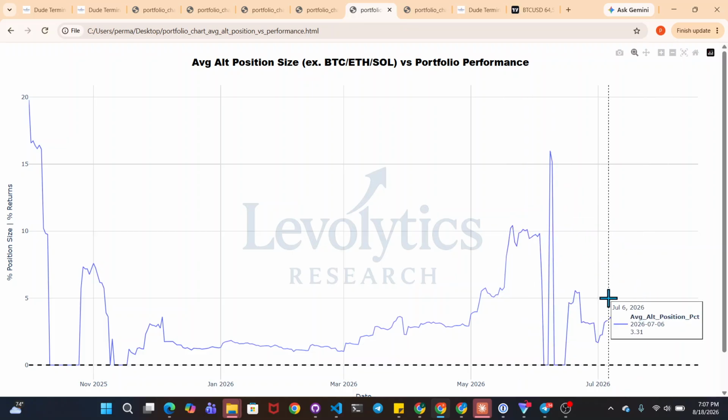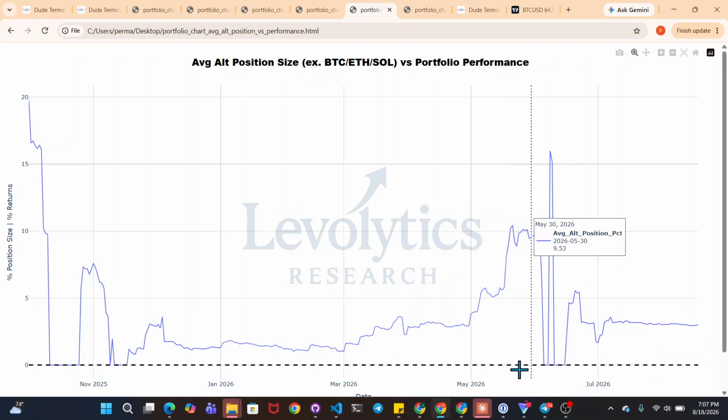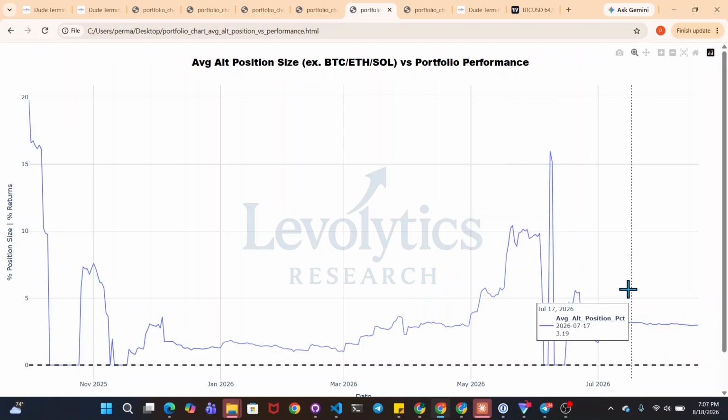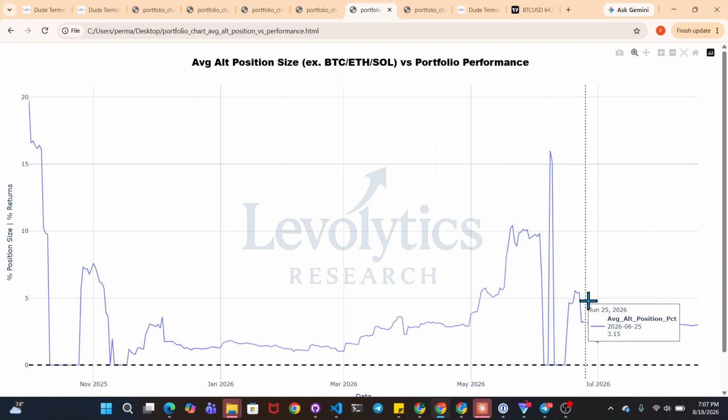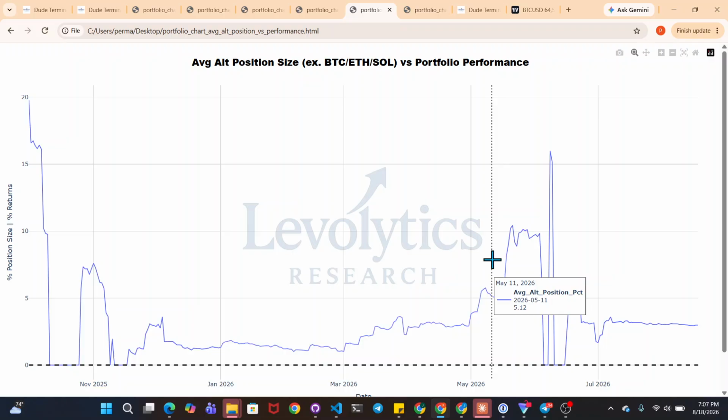So 3 is good. You get a 2-bagger, it's at 6, you can cut it. And that's a bit healthier. Or if I even get it up to 5, right? And the reality is there's no guarantee you're going to even be getting 2-baggers in crypto anymore. But if it goes up a little bit, it's back up to 5%. And then if it goes up a little bit more, it still stays under 10%, and I can keep things contained. And I don't want my risk to get out of hand.